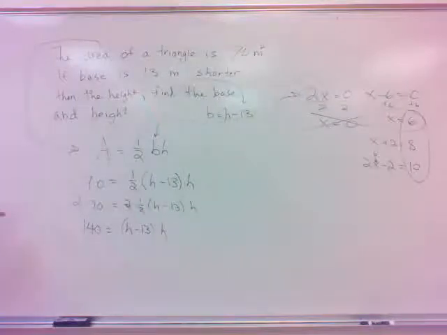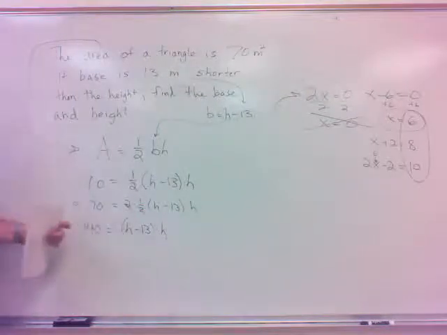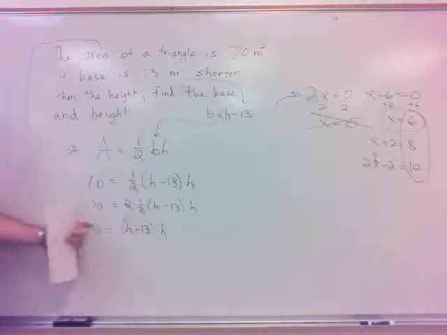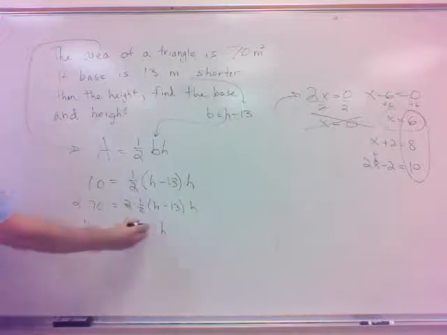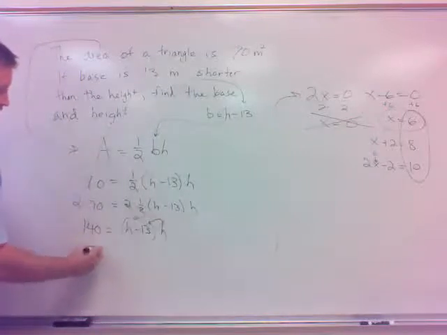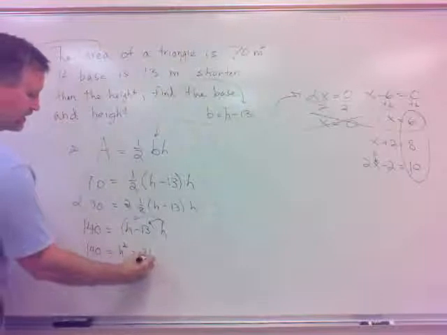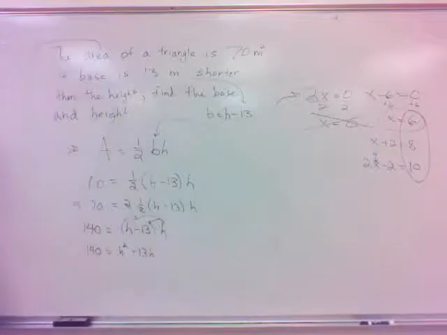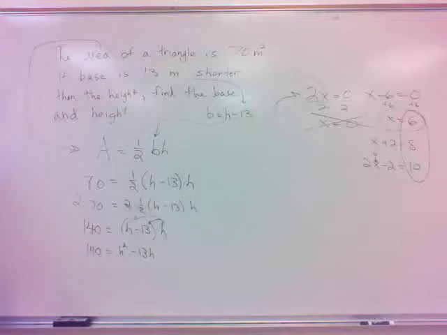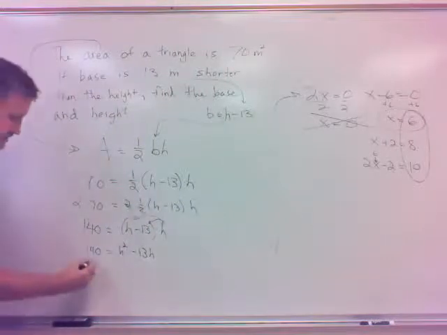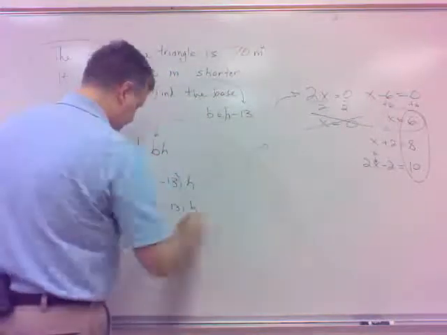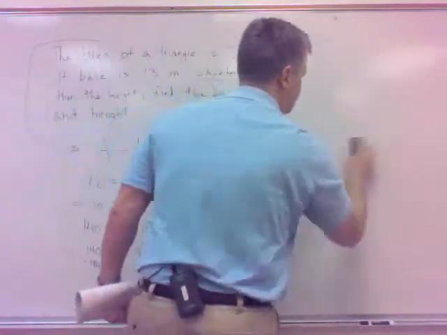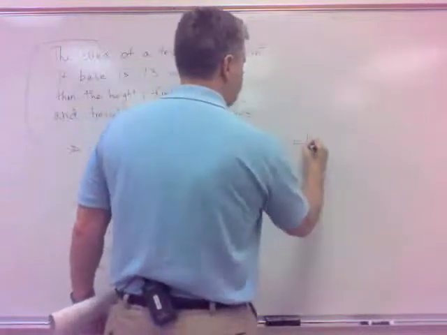Okay, well, unfortunately, even though this one's factored, I can only use it, it's factored if it's equal to 0, it's equal to 140. So I need to multiply this out, go ahead and distribute the H out here, so I get 140 equals H squared minus 13H. Because I need one side to be 0, I'm going to have to subtract that 140. Subtract 140, both sides, to make one side 0. The left side 0.